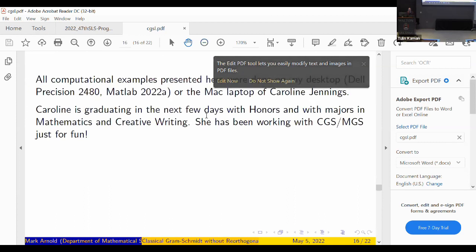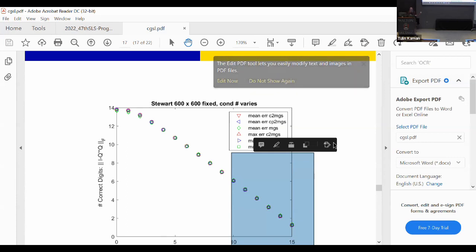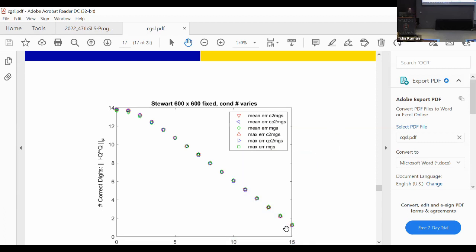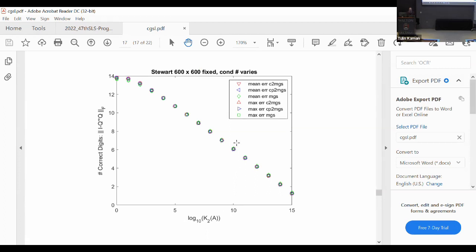I'll zoom in on another slide, but what you can just take from here is this is essentially doing the same level of orthogonality as modified Gram-Schmidt. Unless I zoom in really close, you can't even see the difference between the different plots. And the mean and the max are very close to the same, so it's very consistent. I have very little variation. And you can put your own condition number here because it's just this straight line, because I've given here the log of the condition number. So that's for a 600 by 600. Let's go back to full screen.